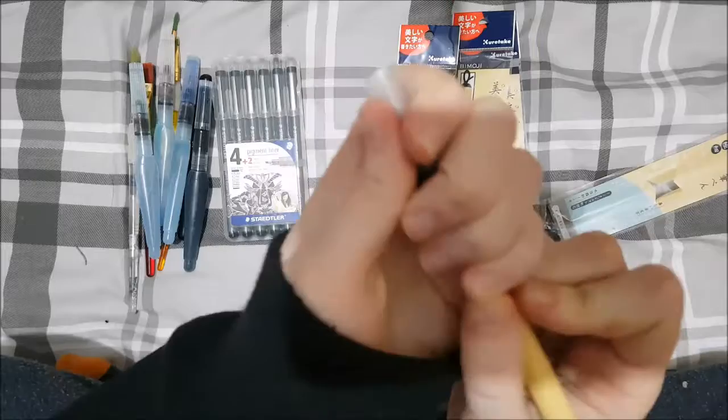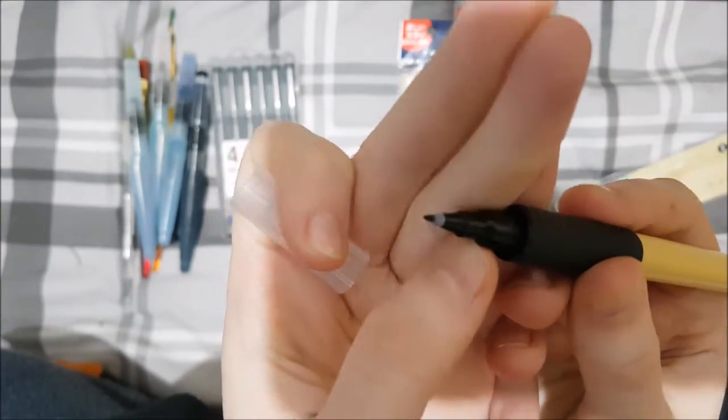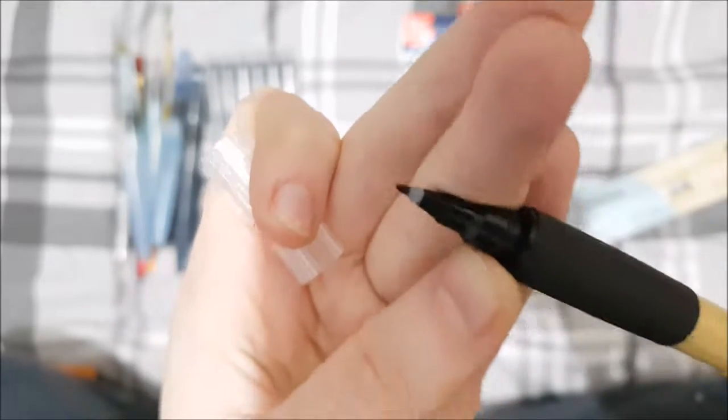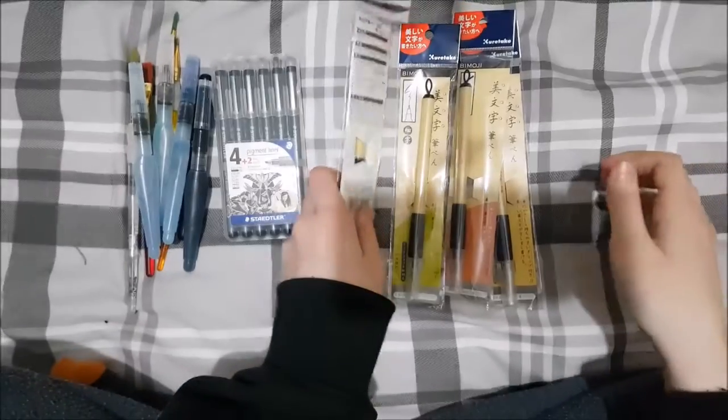But no, I really, really like these. They're like a brush pen, but they're more sturdy. Because it's not bristles, it's easier to control the width of the line. Because I haven't learned very much control yet, these I find really, really great to use. I love them. I've actually been using them quite a bit in my sketchbooks. So yeah, I really love these. These are great. Oh no, it keeps going out of focus.